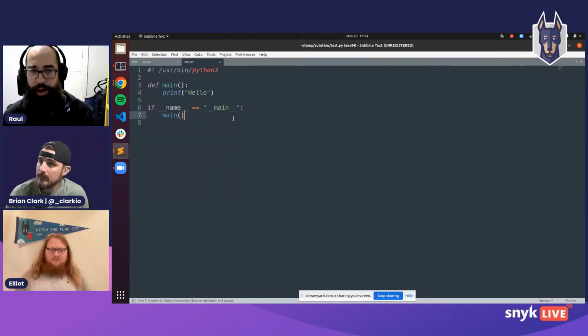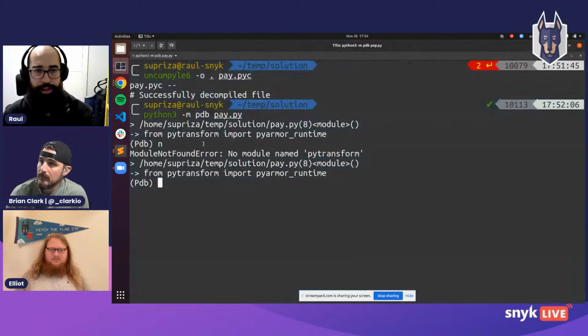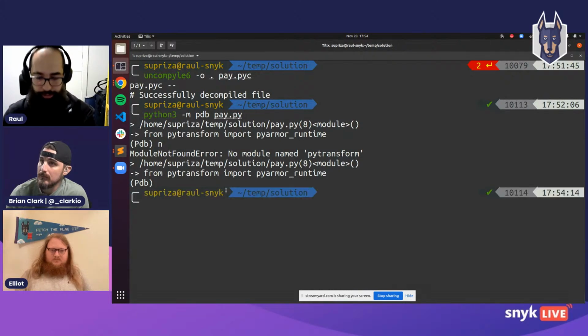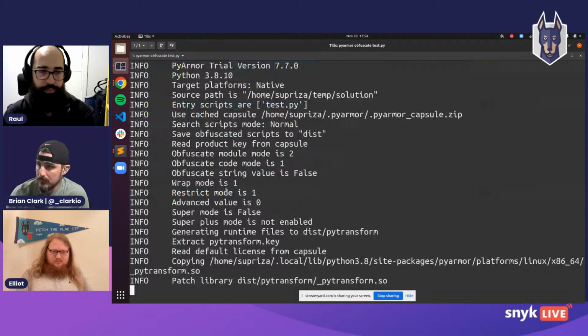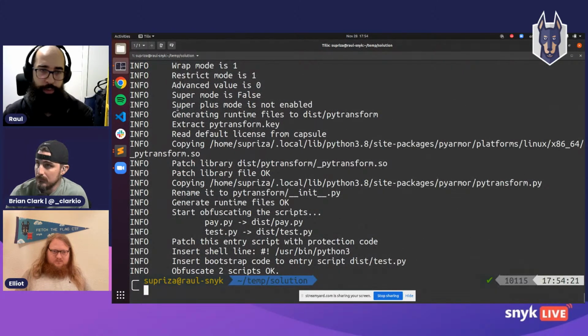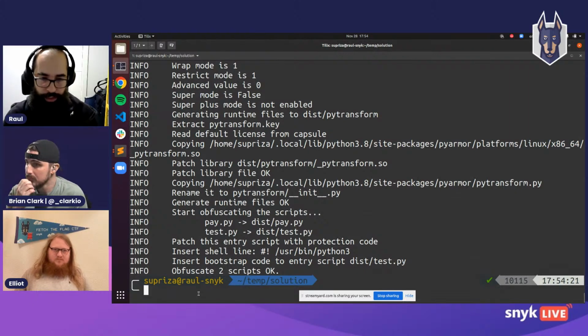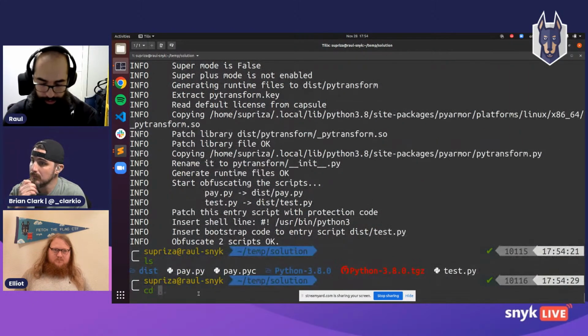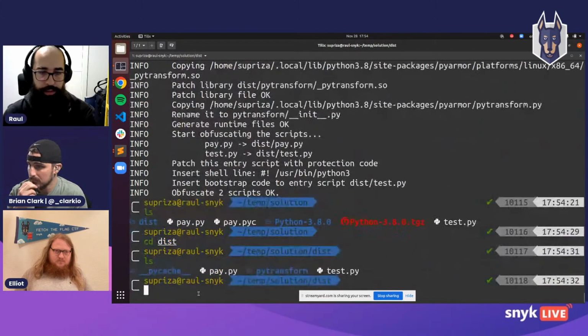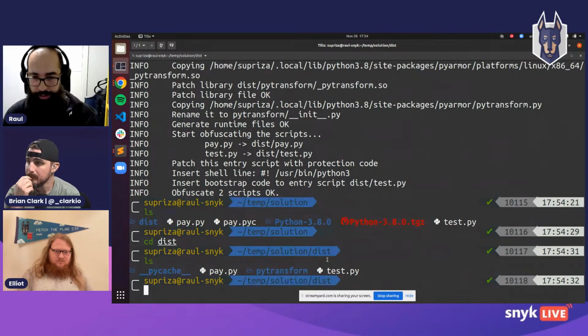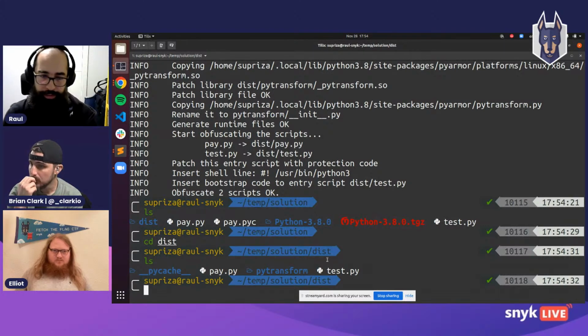Let's run PyArmor obfuscate on it, and it should create what we need. So if I do this, we get a lot of printouts, and it eventually says that it was able to obfuscate the scripts. And if we go into this, we see that it indeed created this pytransform directory with everything you need inside it.